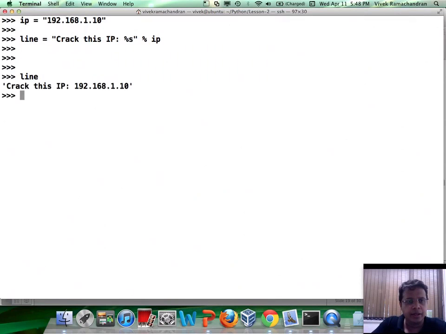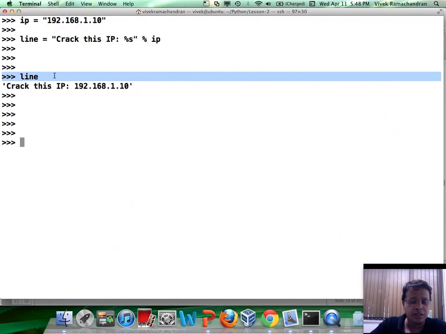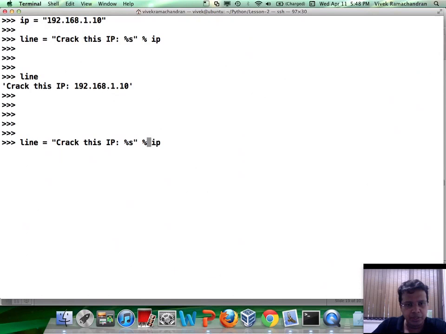Now I put in a line, and if you notice, the substitution here for IP has actually happened inside the string before it was constructed and referenced by line. Now you could have multiple such things inside, and name percentage S, where basically you could go ahead and have the name as security tube, right?